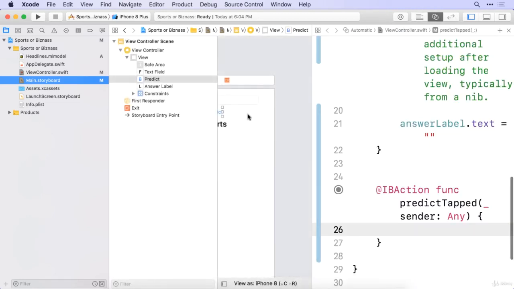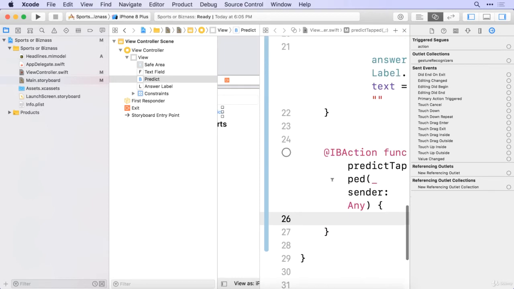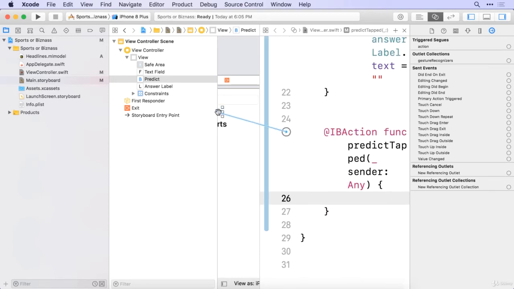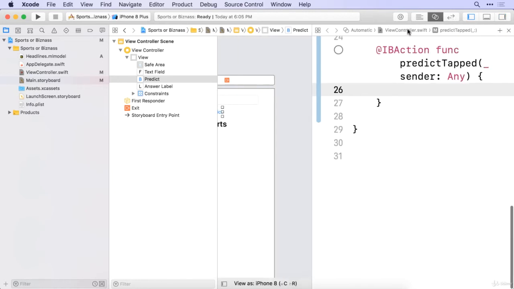So we'll do split screen here. I'm going to select this button and go to its connections, delete what we have there, and this time we're going to go backwards a little bit. I'm going to click drag this onto the button. And there we go, it's connected now with the proper spelling.